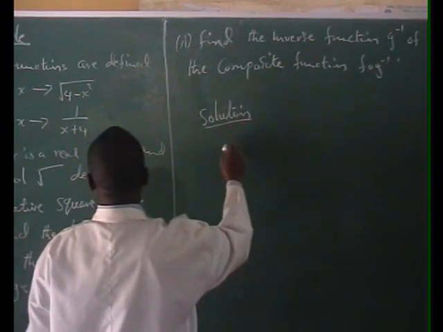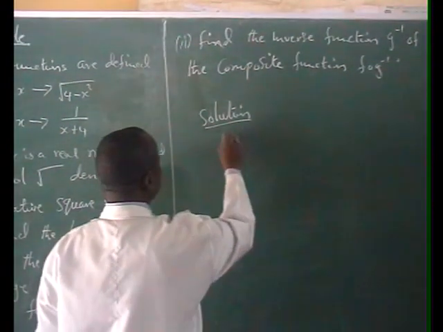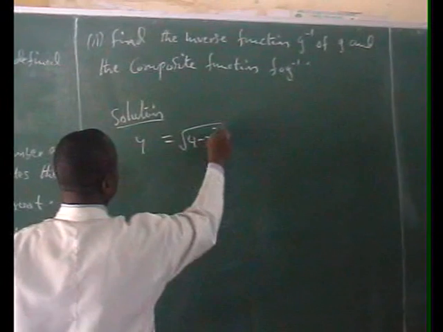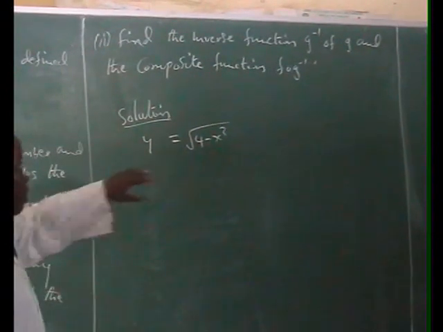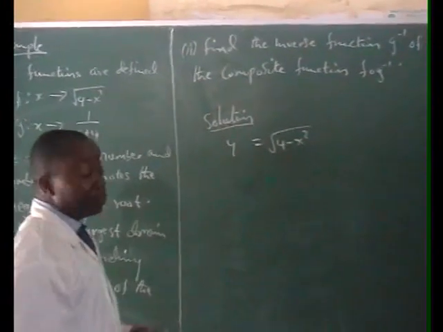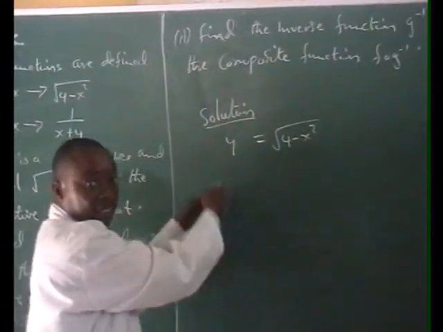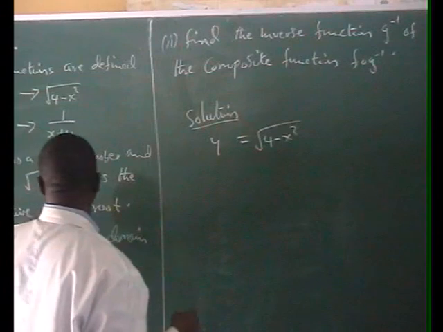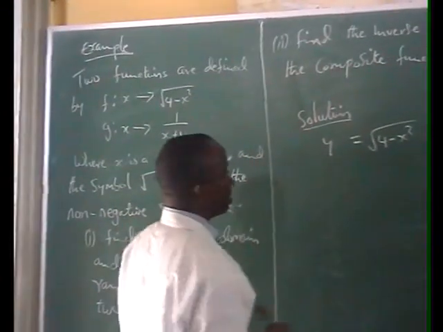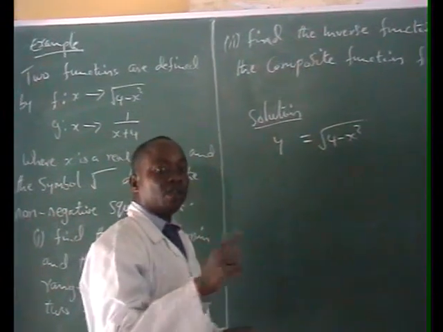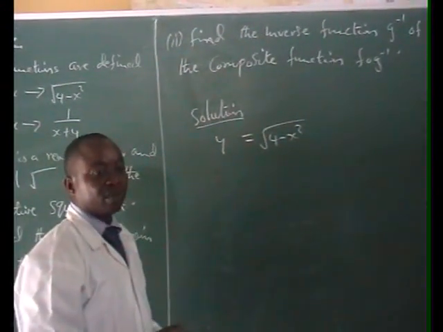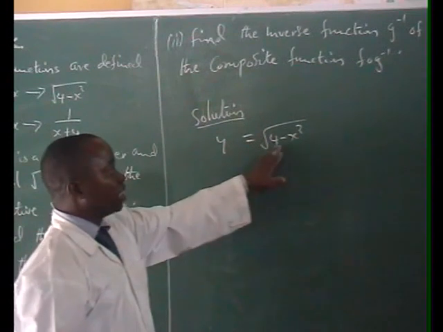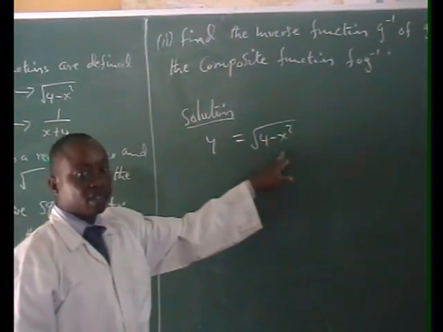We have, let y is equal to the square root of 4x minus x squared. Now we want to find the domain of this function. Remember that the domain is always in the set x. From the question we know that this square root denotes the non-negative square root. Honestly, the square root of a negative number is not defined. If you press your calculator, square root of minus 4, for instance, will give you a math error, so it's not defined. So anything that we make here to give a negative number is not defined.